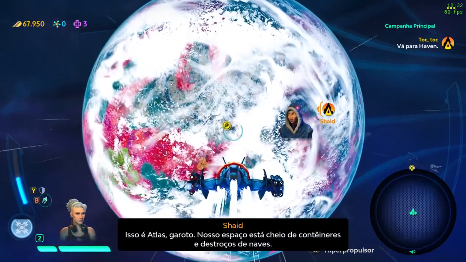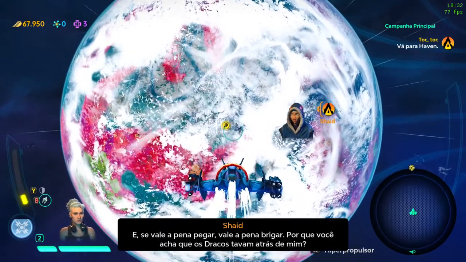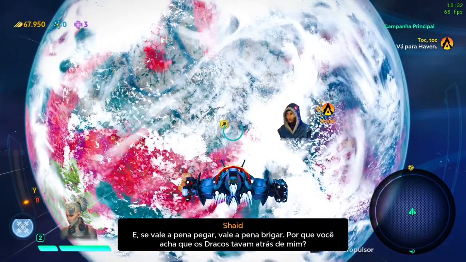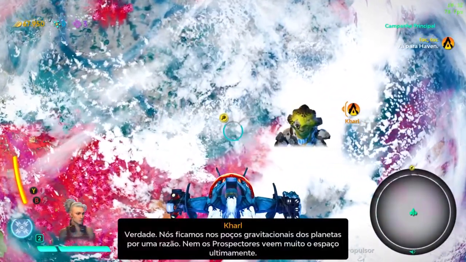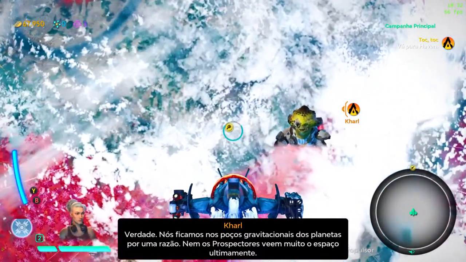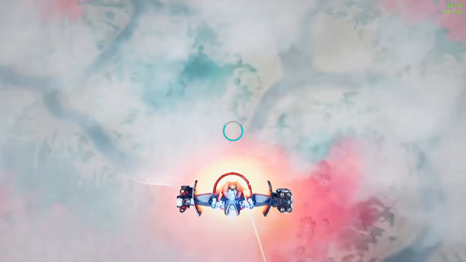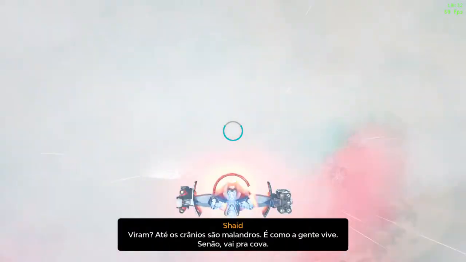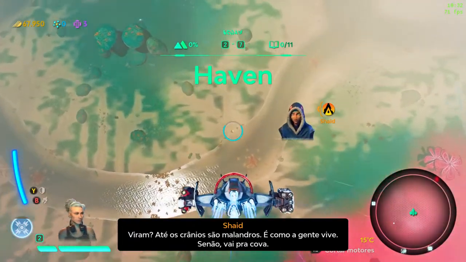It's Atlas, kid. Our space has all kinds of loot caches and shipwrecks, and if it's worth picking over, it's worth fighting over. Why else do you think those drakes were after me? Indeed. We expeditions stay within our planetary gravity wells for a reason. Even the prospectors rarely see space these days. See? Even the eggheads got street smarts. It's the way we live. Or else we don't.